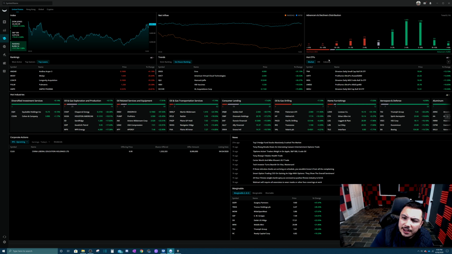Then you have hot ETFs. So it tells you the big ones per industry, market direction, daily, mid-cap, bull, 3 times ETF. And then this one is hot industries. Basically, it's what it means: what's hot, what's out there, what's cranking, what's losing. You got diversified investment services, oil and gas, oil-related services, and this might change depending on what's being traded, what's being bought up. Something to keep an eye on. Just to remind everybody, this is just a tool, so use it just as a tool.